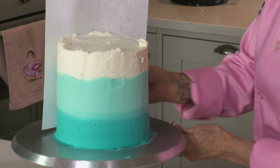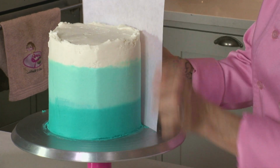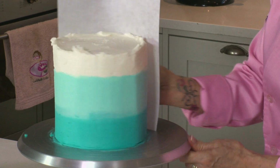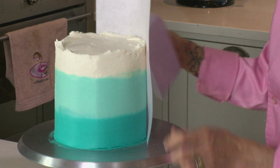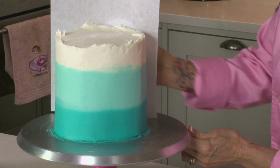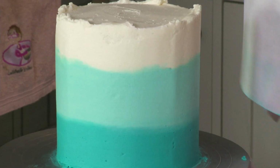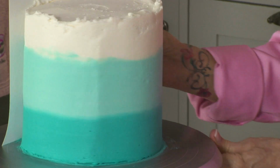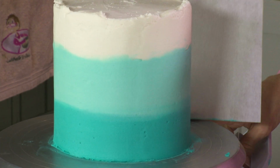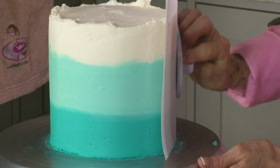If your buttercream is still too wet, it's going to stick to your cloth. That's why you need to leave it to set. You can pop it in the fridge for a few minutes, or if it's a nice hot day, you can just leave it in front of you for a little bit and it will crisp over. You can see how nice and smooth that's coming. Work in some of these little gaps.